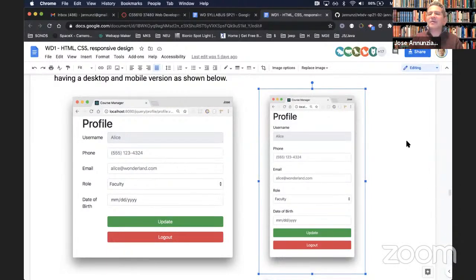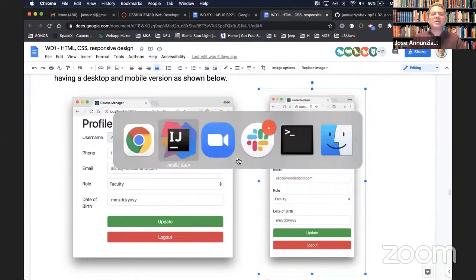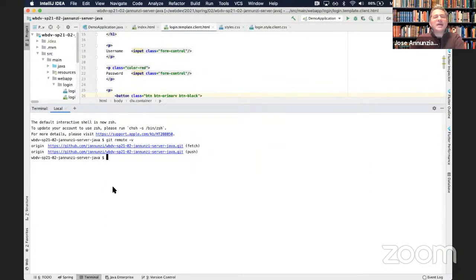Okay. Let's see, a question on the chat. Are there any naming guidelines for the repository? Yes, we talked about that last week. Let me go over that real quick. So what we said last week was that for the repositories, we asked you to use the following naming convention.